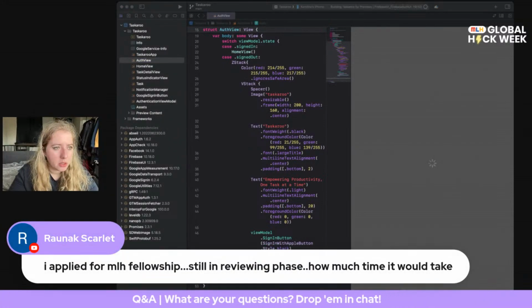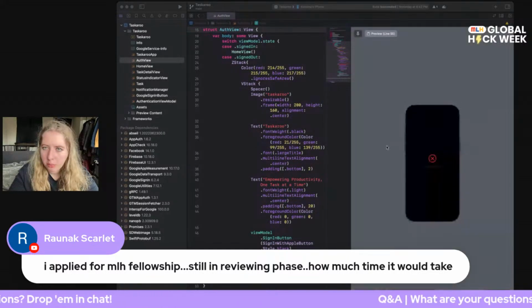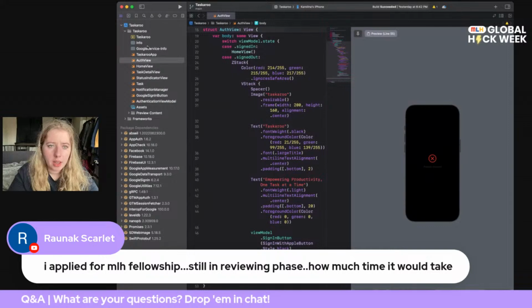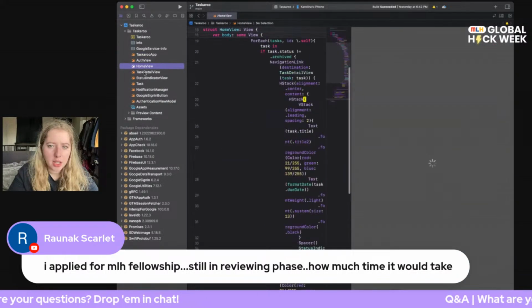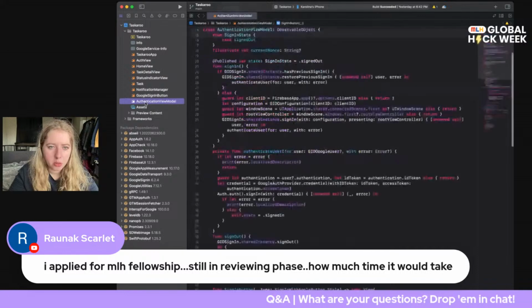We have a question: I applied for the MLH fellowship, still in reviewing phase. How much time would it take? First and most important thing that y'all should know is that I don't work on the fellowship team at all, so I don't really have any additional information outside of what the public is told.